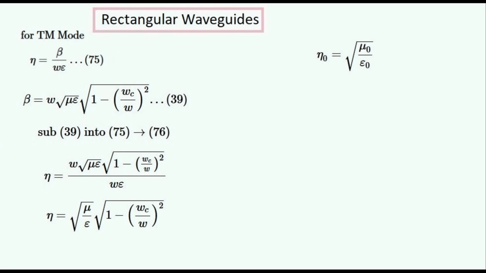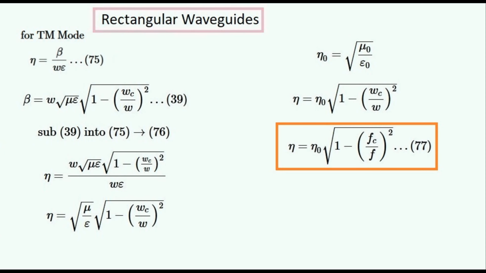This is the wave impedance of free space. In a waveguide, the wave is propagating through air, which is very nearly exactly the same as free space when it is measured as an electromagnetic material, so this substitution may be made. And this is the wave impedance of the waveguide in terms of the frequencies.